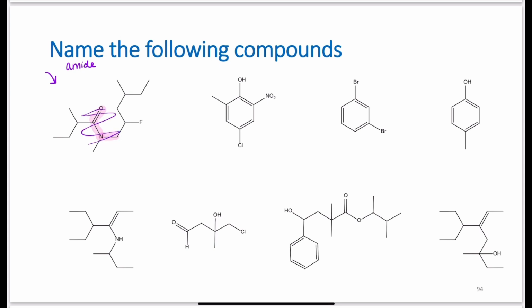It's a different functional group we haven't learned, but I will go through the naming of it with you. So we need to identify what's attached to the amide. The amides are named similar to esters, where we name the alkyl portion first, the alcohol portion first, and then the carboxylic acid portion second, where the alcohol portion is from that nitrogen. And so we're going to name this portion first, this 1, 2, 3, 4, 5, 6, okay? We're going to name this portion with the double bond second, 1, 2, 3, 4, and then we just have this methyl group off of it.